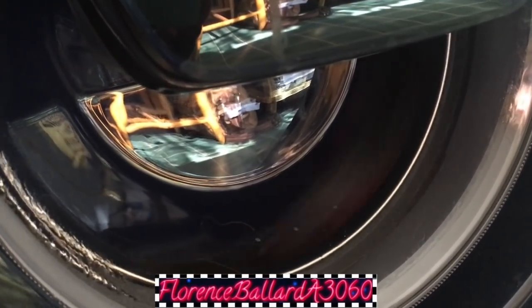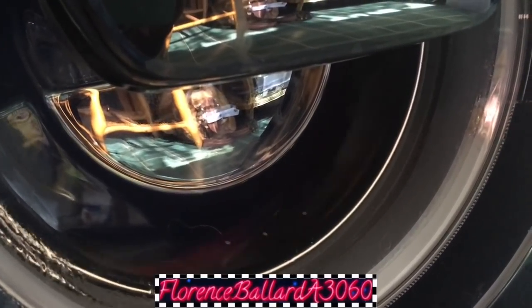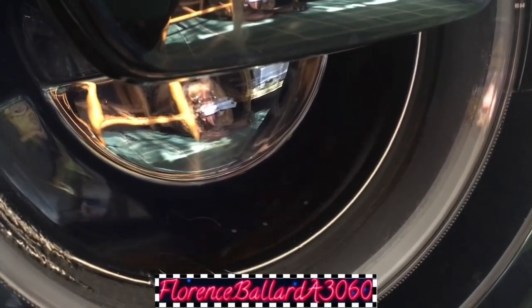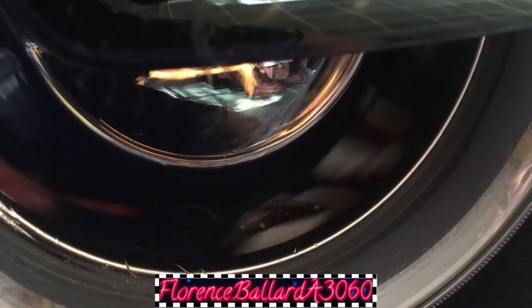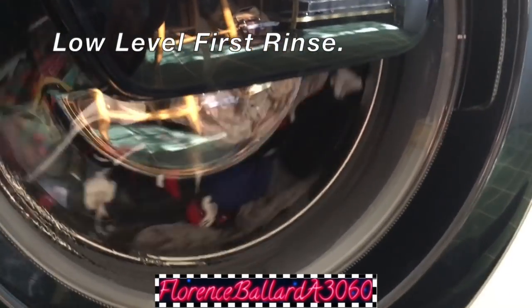Little shaking one. Very quick burst they did. The birds are getting a little bit stressed there because they're feeling the vibration. First rinse, low level from what I remember.